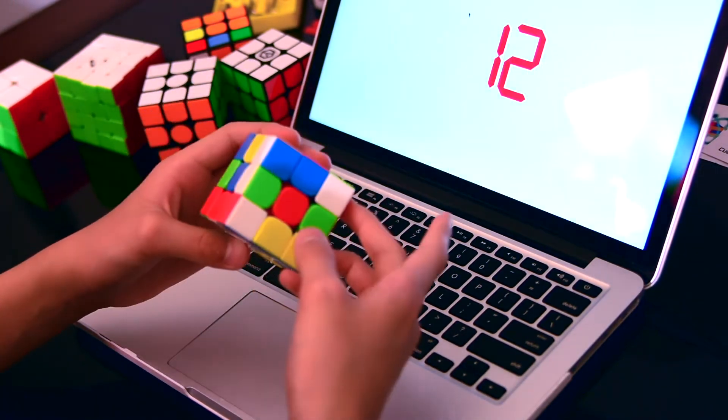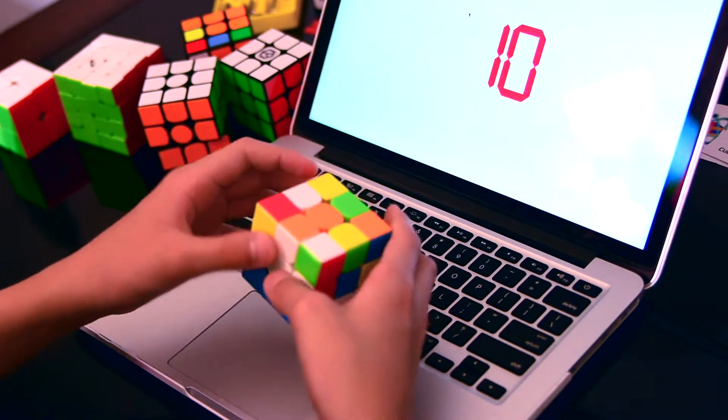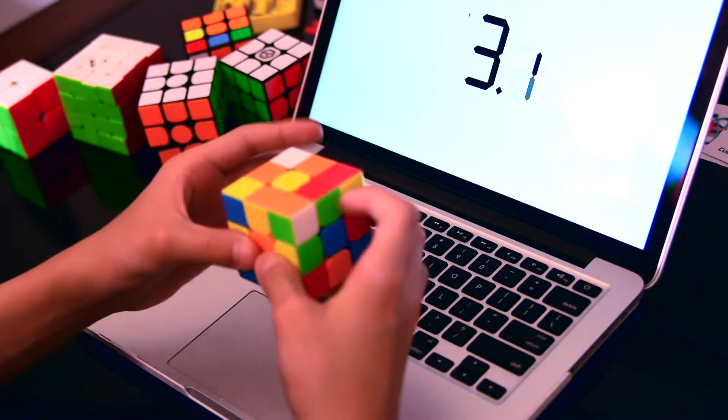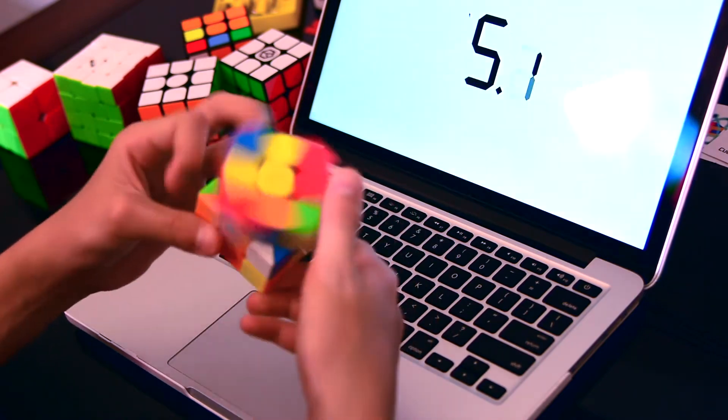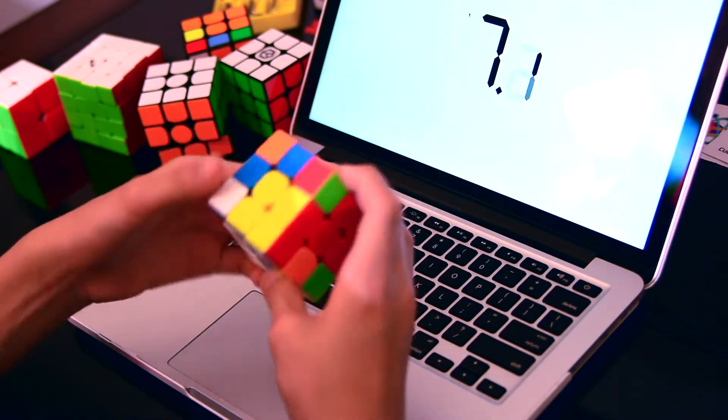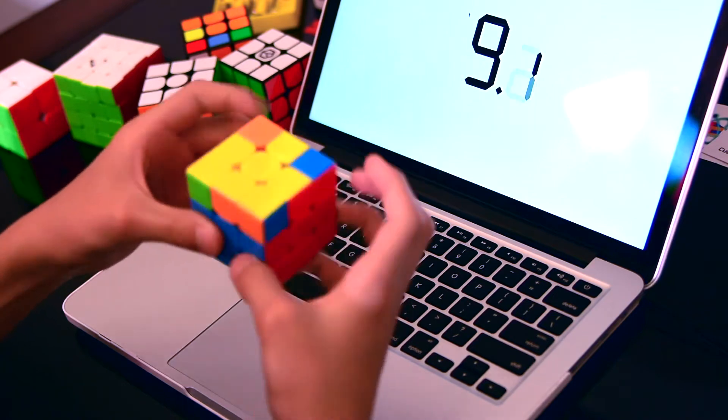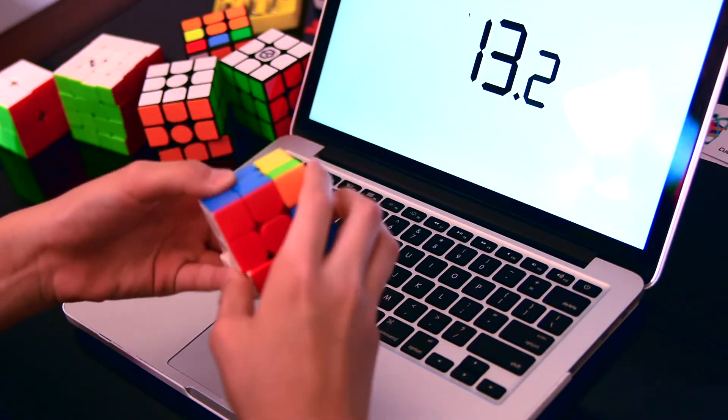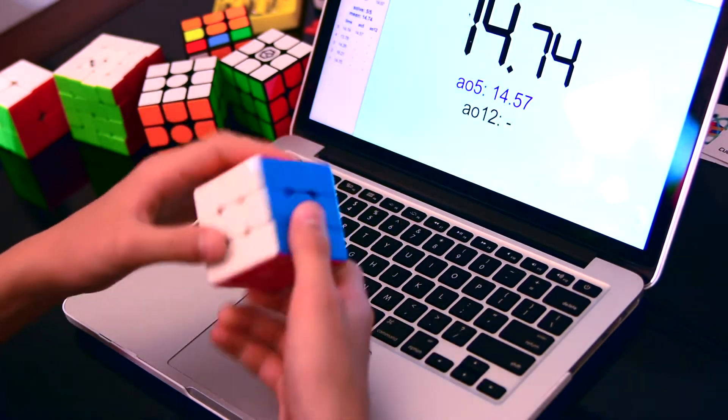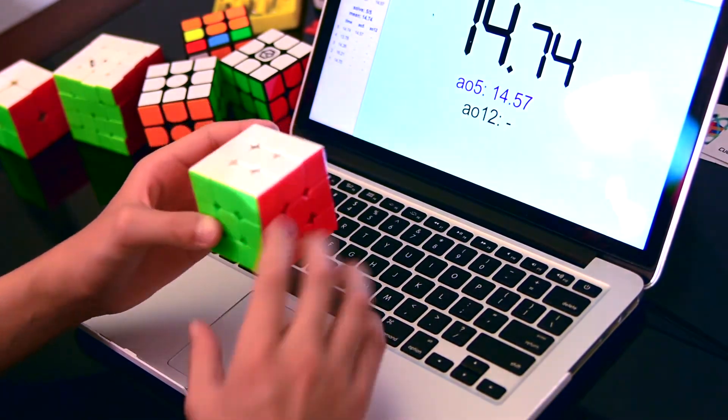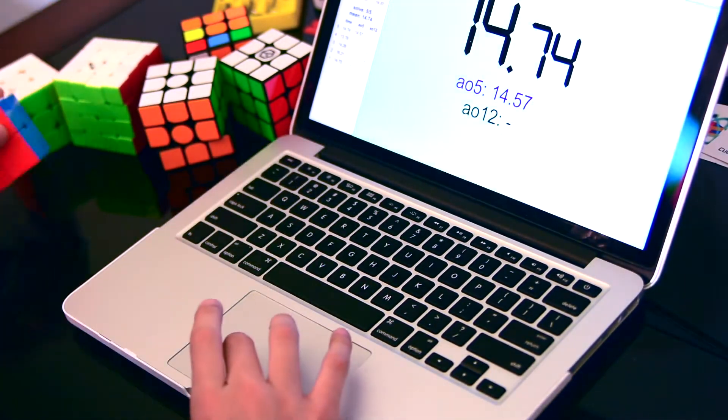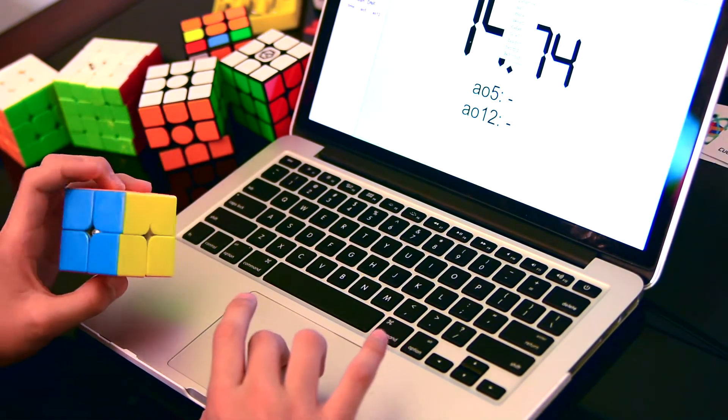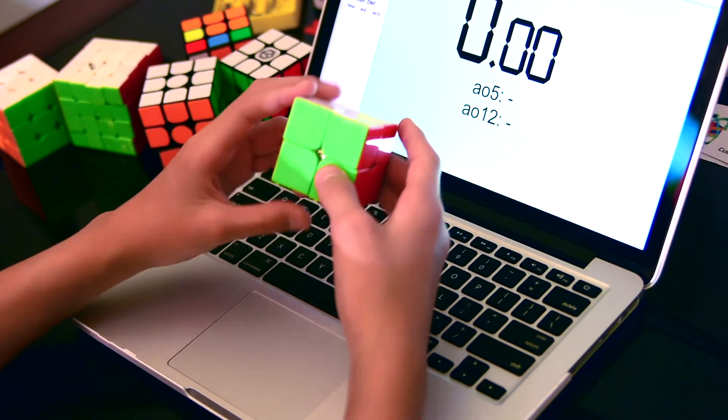At the competition yesterday, a great thing was that I made a lot of new friends and I got to try a bunch of cubes. I got to try the Cubicle 2NM and some other 2x2s. I also got to try the Valk Power M, which I've heard so many different things about, so I actually got to try that out for myself.